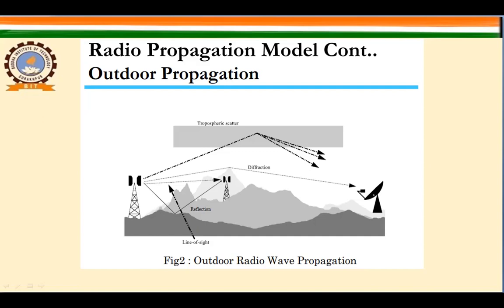is known as the tropospheric region. A layer from the earth surface to around 50 to 400 kilometers is known as the ionization layer or region. The region near the earth surface, the tropospheric region, scatters the transmitted waves. When the waves strike this region, the atmospheric molecules, atoms and ions scatter the waves, and a wave is split into multiple components of the wave signals, which approach your receiver end.